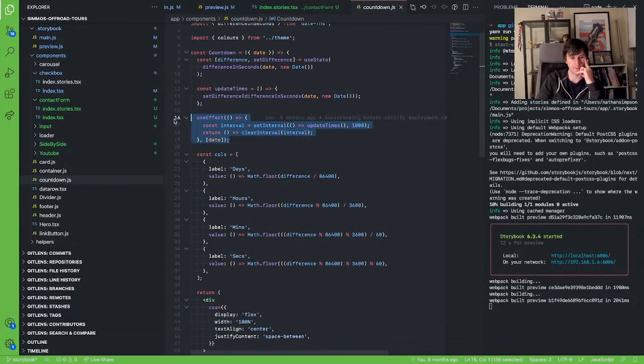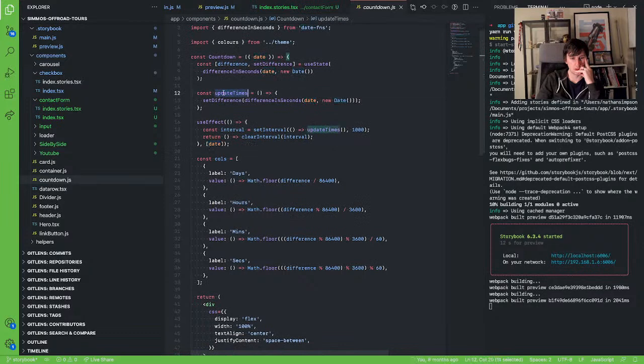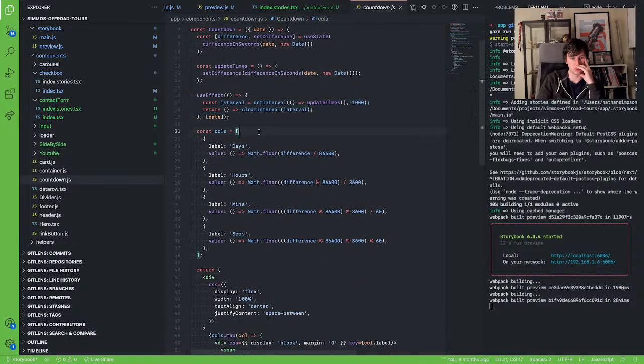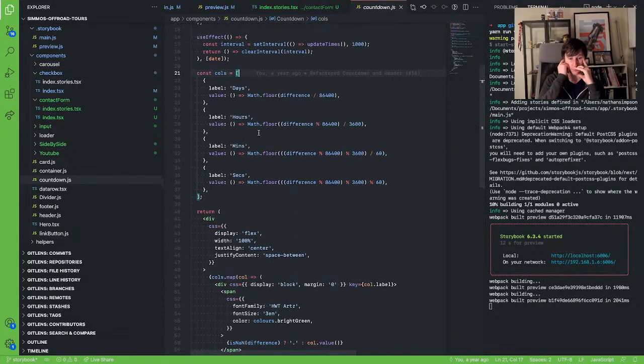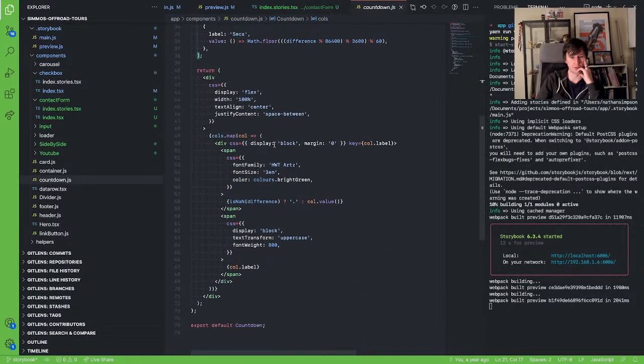So it runs an effect. Set interval, return clear interval. Wow, this could really be improved as well.